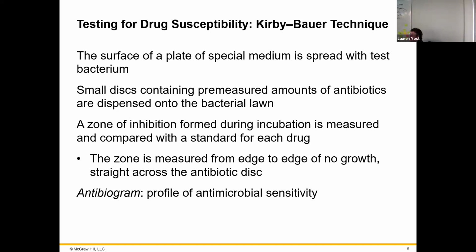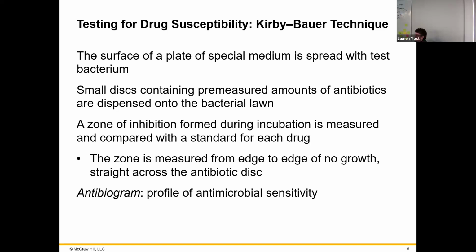If you wanted to figure out what your patient's infection would be sensitive to, then you would use our beloved Kirby-Bauer technique, which we learned about in the lab. They literally use this in hospital settings. So we'll have our plate of our patient sample and we'll stamp it with certain antibiotic discs and then measure that zone of inhibition, that area where we didn't get growth. And we can use that area in order to figure out how much antibiotic to give your patient. So you're not giving them too much, but you're not giving them too little either.